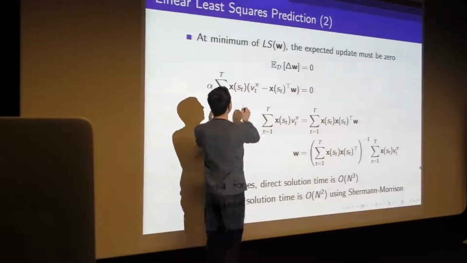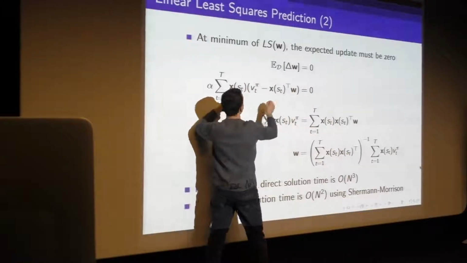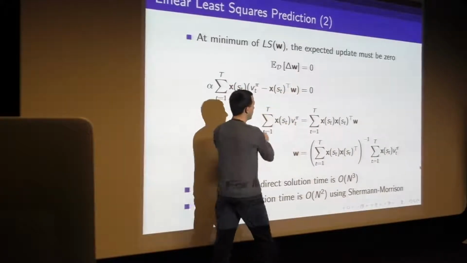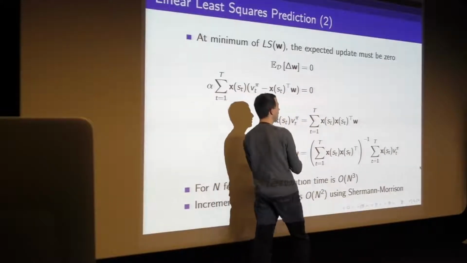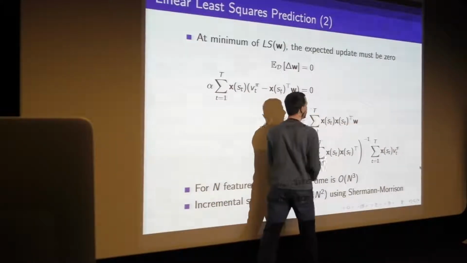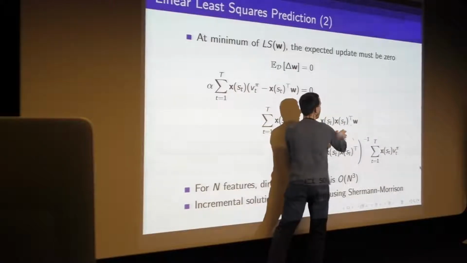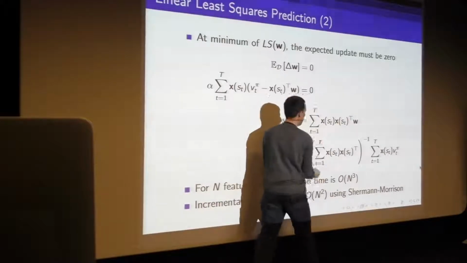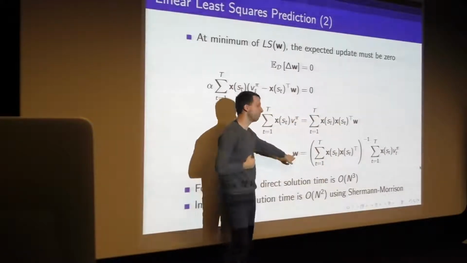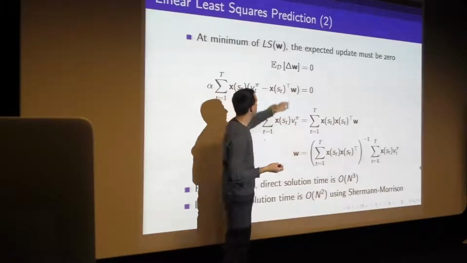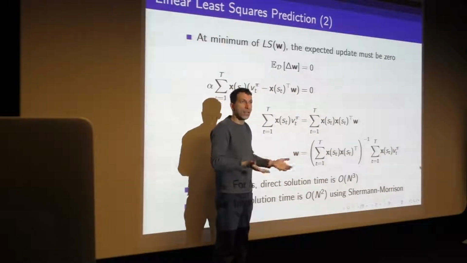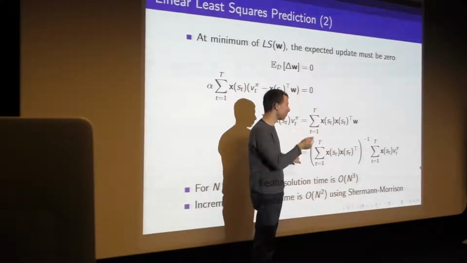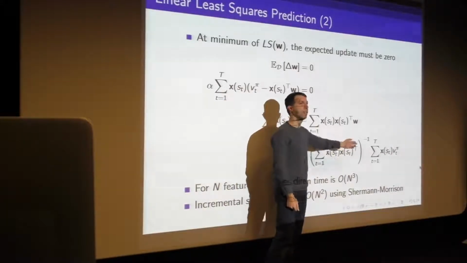And so we just collect these terms now. We've got one term here, and another term with this x times this x here. That's just collecting terms. And then we see that only one of these depends on w. And so we've just got this big matrix here, which is the outer product of your features. So we can invert that to get the solution for w. So with a little bit of linear algebra, you can start off with this idea that you want your update across your whole data set to be 0, and just by inverting a matrix, you can get the right solution.